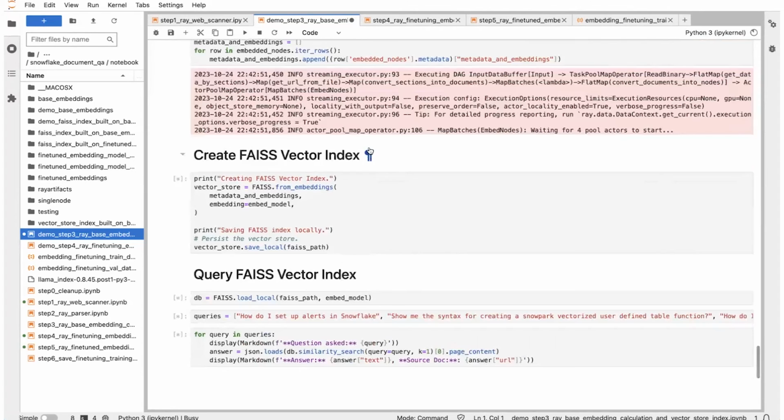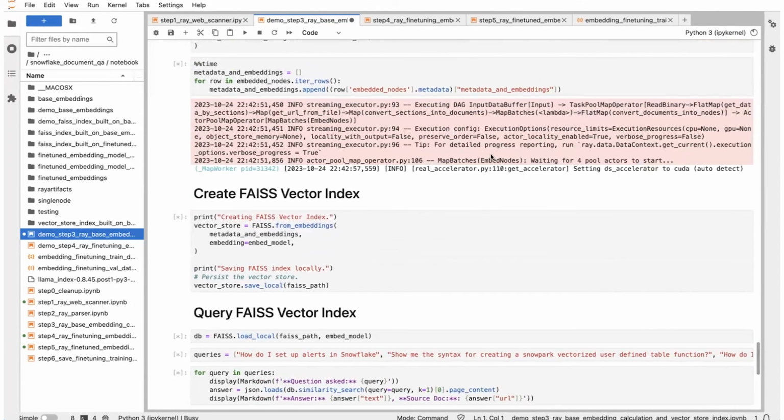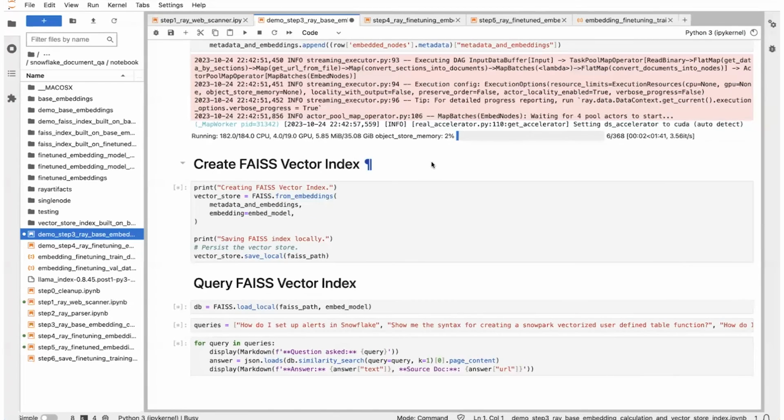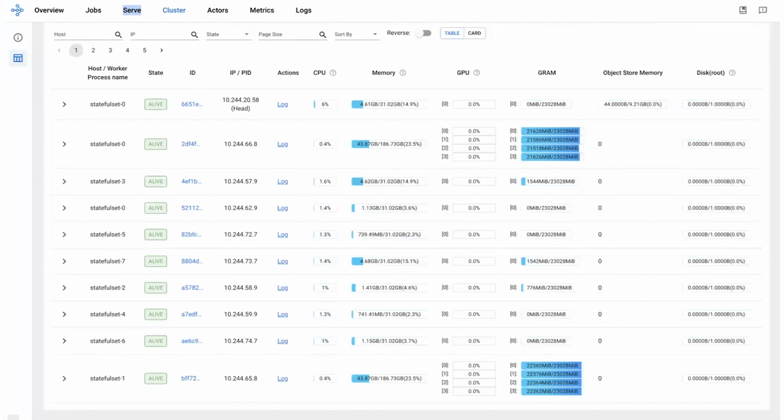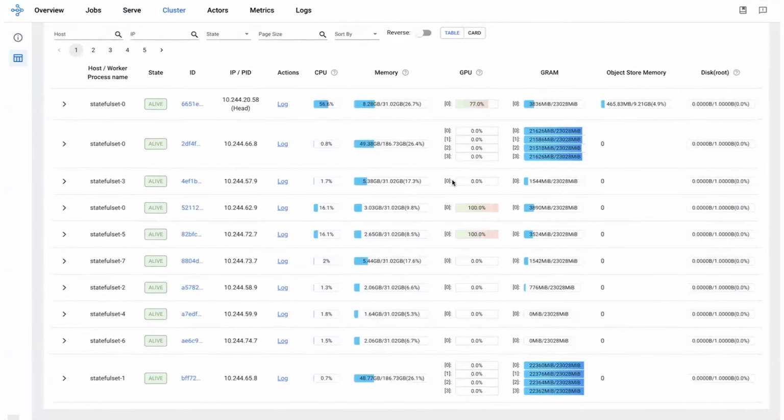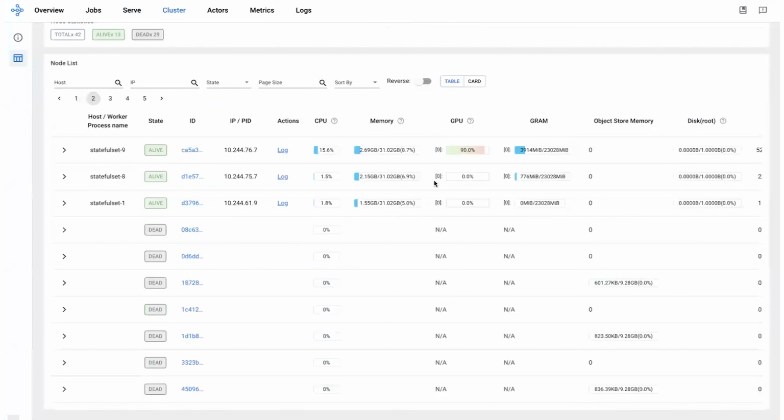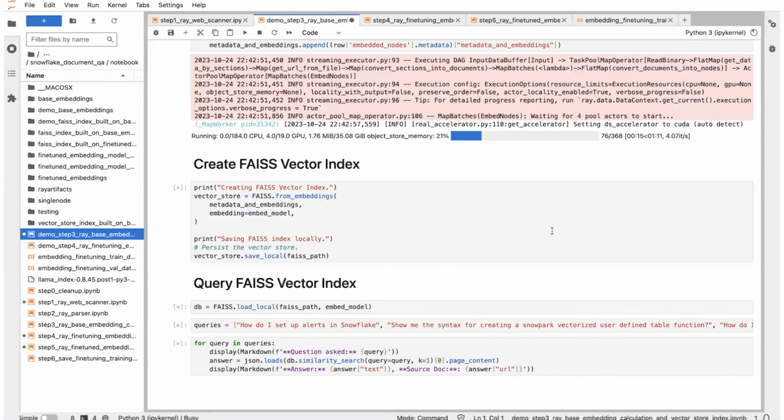So the process for embeddings would be started now, and essentially once it starts, you will be able to see that there are about 4 out of 19 GPUs running in parallel, and you can see this in action as well. If I refresh this particular dashboard, you see 3 GPUs here in action, as well as 1 more GPU down here, which is being used to calculate these embeddings in parallel.